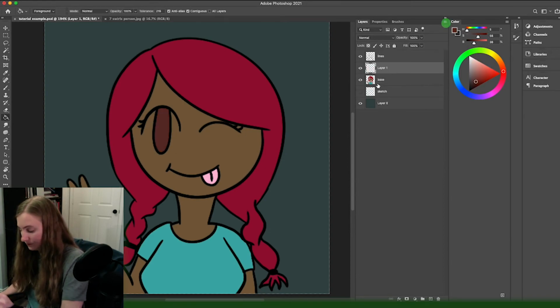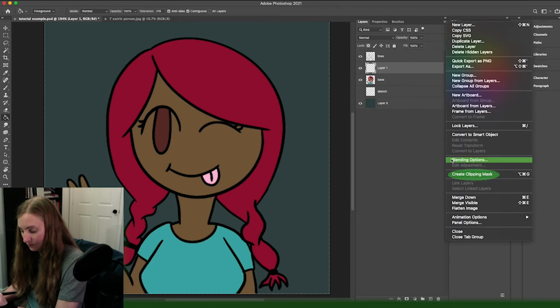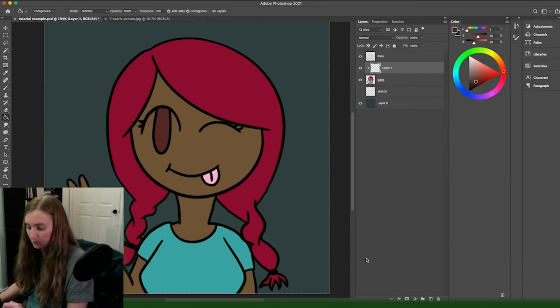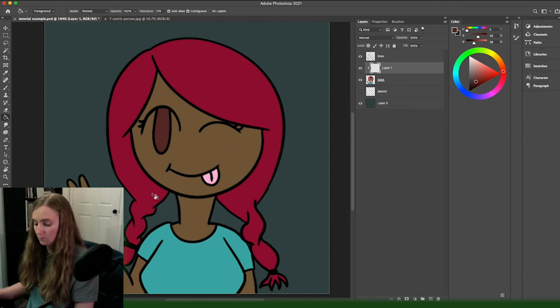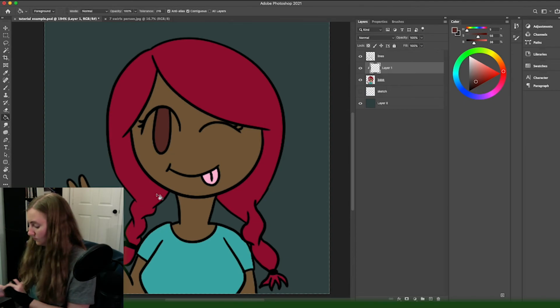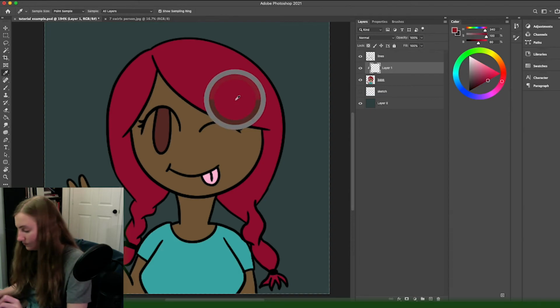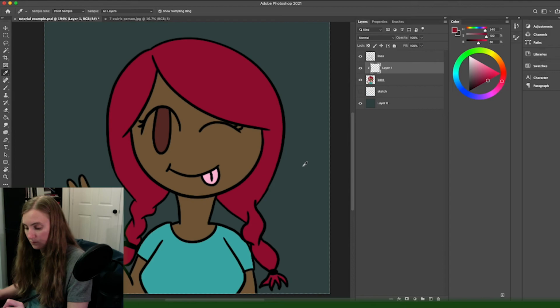Now that I've finished adding the base color to all of my character, I now create something called clipping masks, which you can see here if you click the 3 lines and go down to clipping mask. Clipping masks are used to contain all of your paint onto one specific layer. In this case, I have the base layer where there's color already laid down. So there are pixels there. In order to keep my shading on top of those pixels that I want it to appear on, I use a clipping mask to do so. What this will do is allow me to paint inside the entire character, but not going outside of the lines.